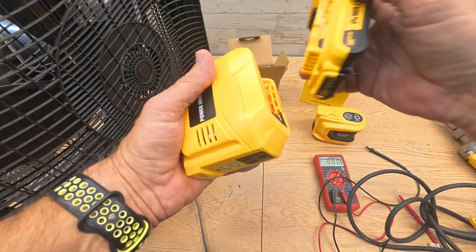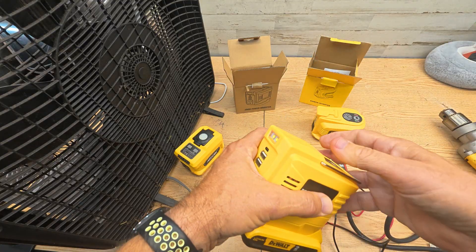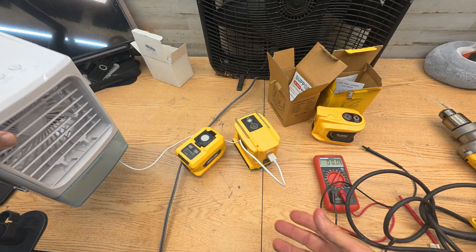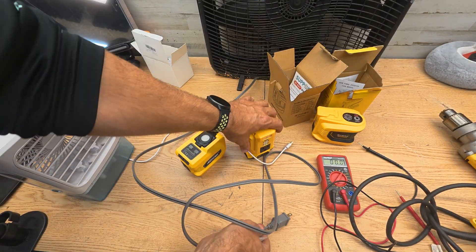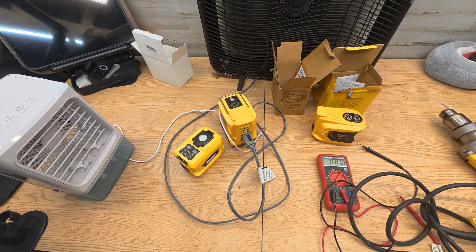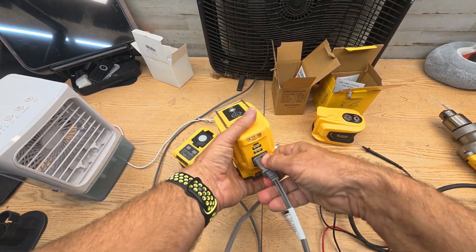Let's try this next one, which is just called 'Power Inverter.' Powering it on — it has three modes of operation. Testing the USB: no problems there. Now testing the AC outlet with the large fan. This fan pulls around 100 to 150 watts, which is well within the range of these inverters. These things are great for just running fans or things like that. No problems with that.